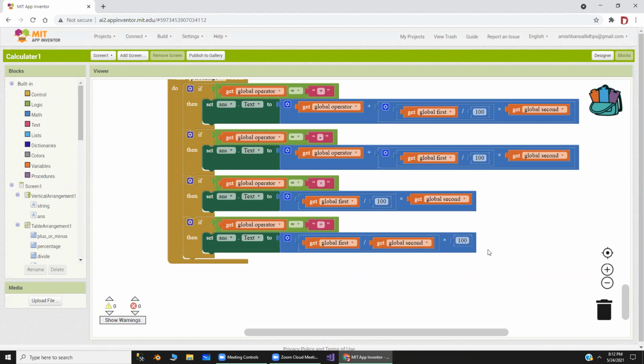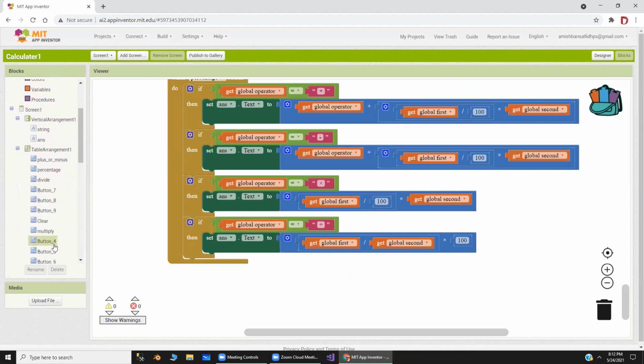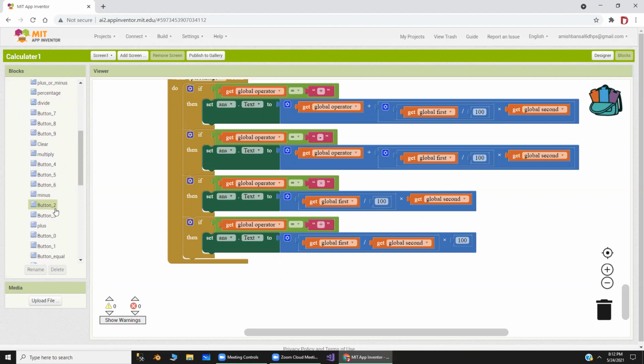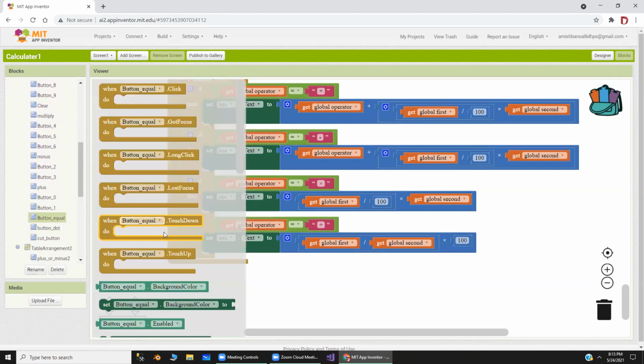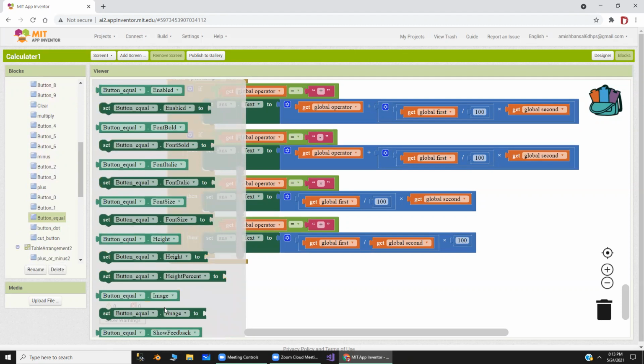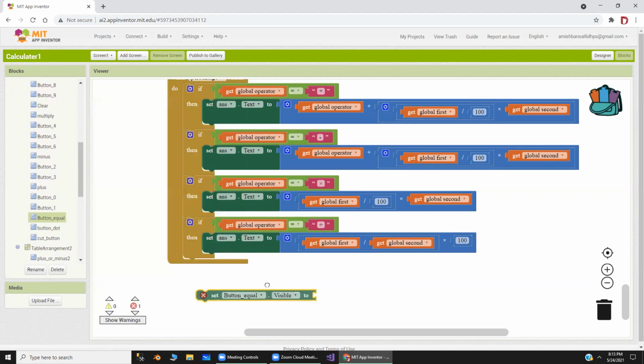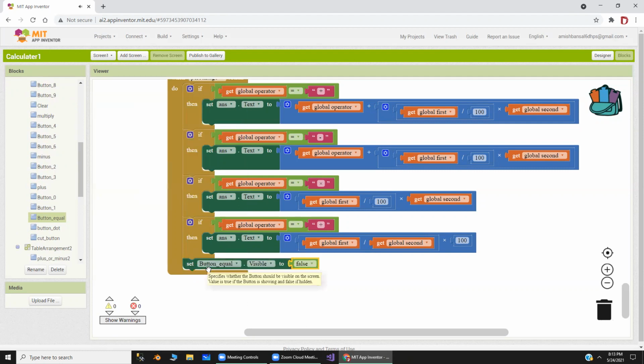So now what we'll do next is, when percentage is clicked, as I tested it right now, it was creating trouble. That's why we'll make the equal button visible off when percentage is pressed. So go here and drag a button is equal visible to, and make it false.